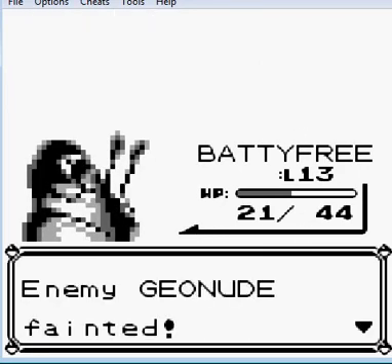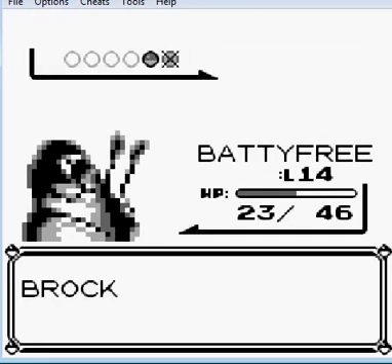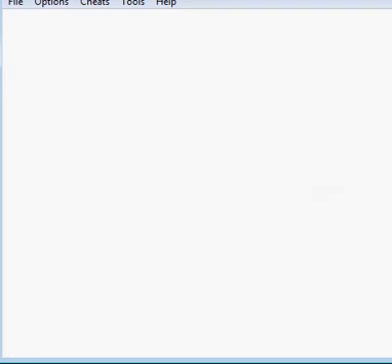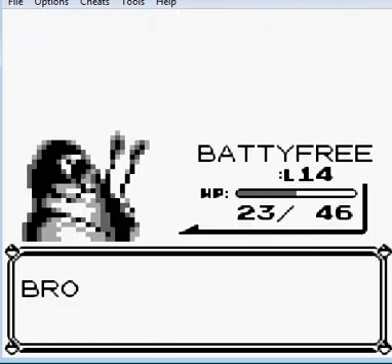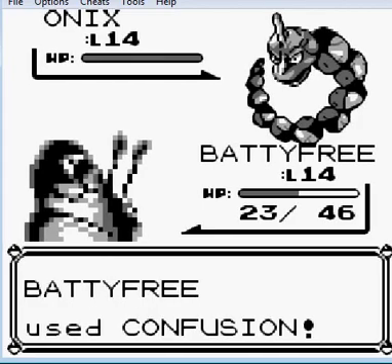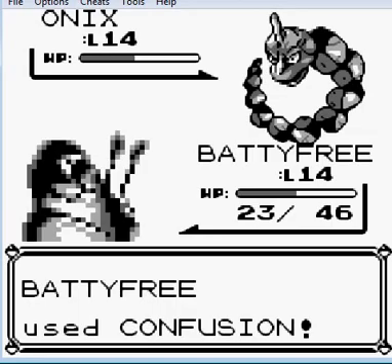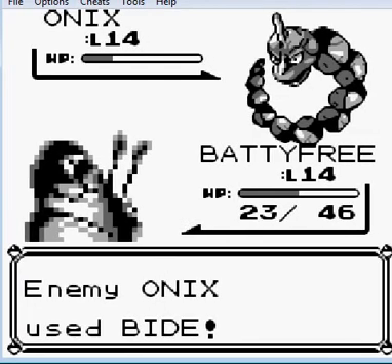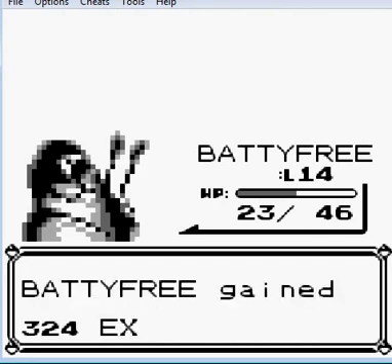There goes the Geodude. And Batty-Free grew to level 14. Now we've got to take on the Onix. Who can I bring in? We'll leave Batty-Free in for now. See if we can confuse it with Confusion. Confusion has a very small chance of actually confusing. It doesn't happen often. Always using Bide. That gives us free reign to absolutely kill him.